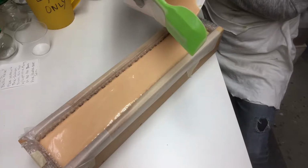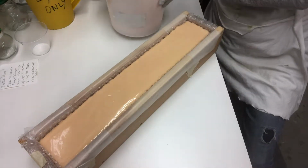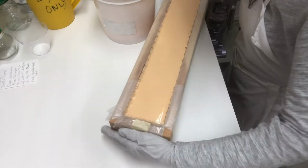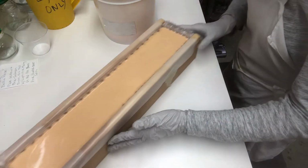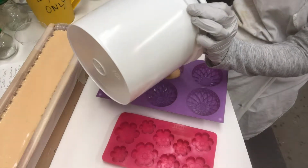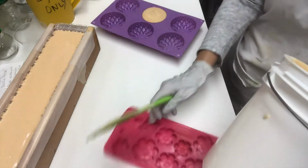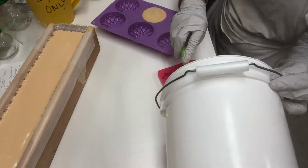I don't want it to go over the top of my bubble wrap on the sides. It looks like it is there. Okay, so here we are. We'll do one flower. We'll see how many we can get in here.